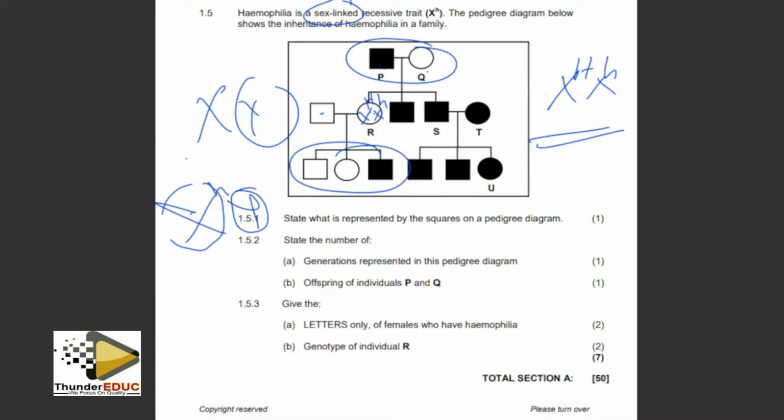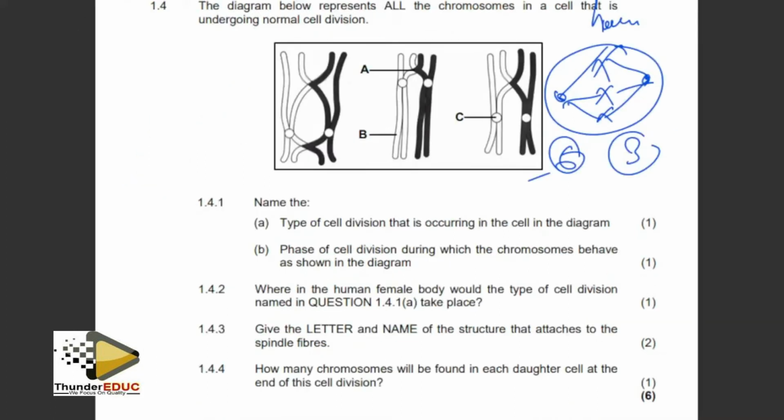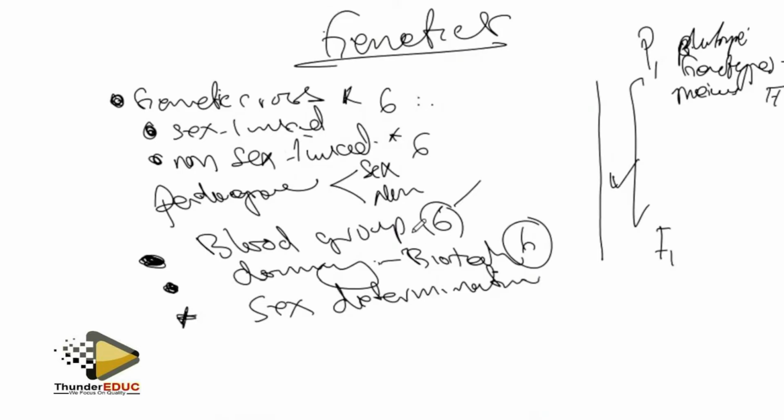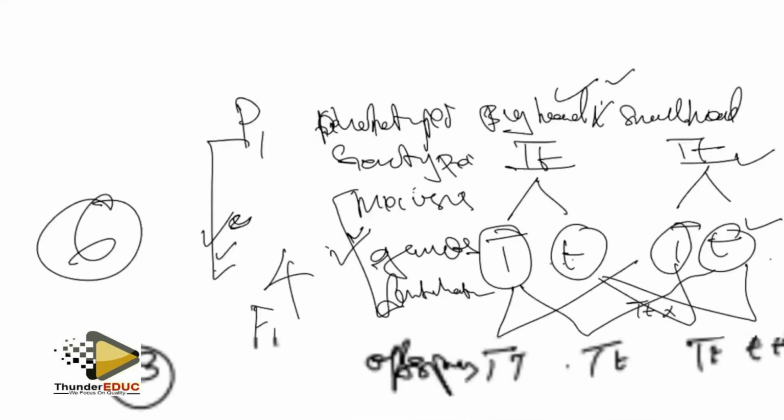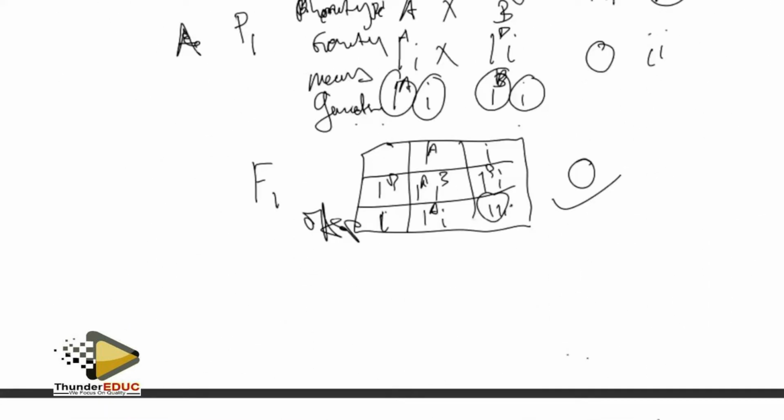Yes. Let's continue now. So we are done with this. Sex determination and biotechnology. How do I explain sex determination? Sex determination is like describing a karyotype. When asked to describe sex determination, it's like describing a karyotype. But here, if they ask you for the genetic cross, you have to do the cross.